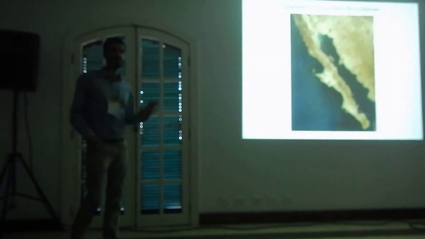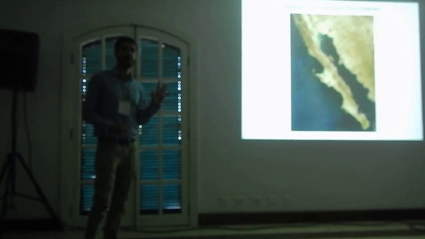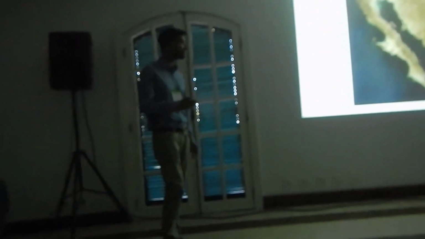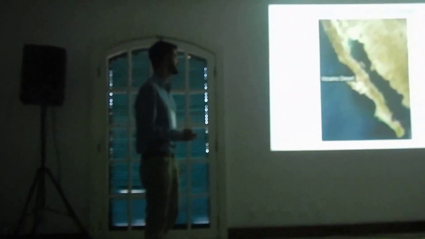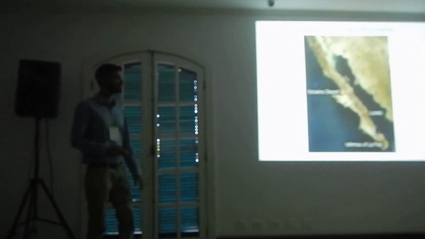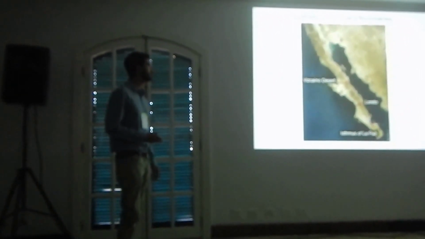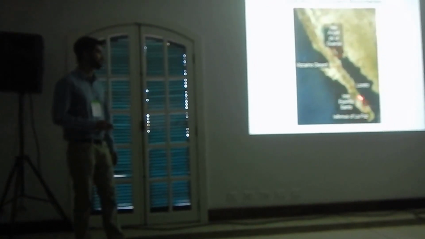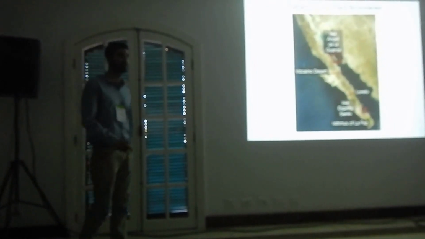So, just to summarize, I found 5 areas along the peninsula and islands where at least 2 taxa showed breaks in the same areas. The first is the Vizcaíno Desert. The second is the Loreto region. The third is the Isthmus of La Paz. The fourth is Isla Ángel de la Guarda. And finally, Isla Espíritu Santo. So I'll go through each of these separately.